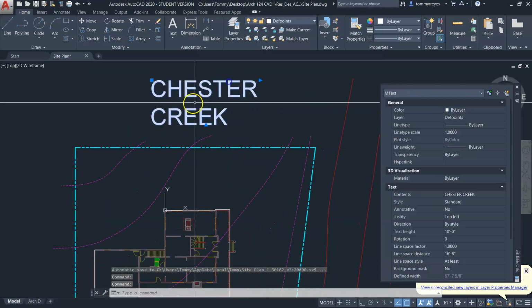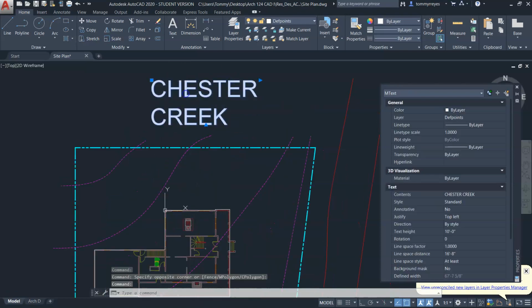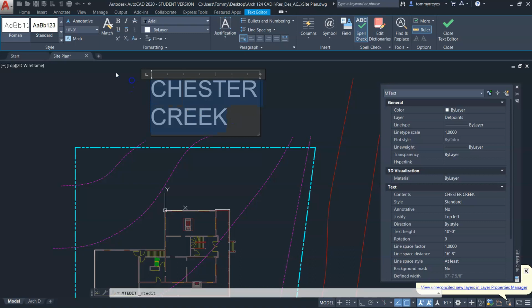There we go. Okay, that might be a little too big. So let's just try 5 feet. 5. Ooh, not 150. 5 feet. And enter.